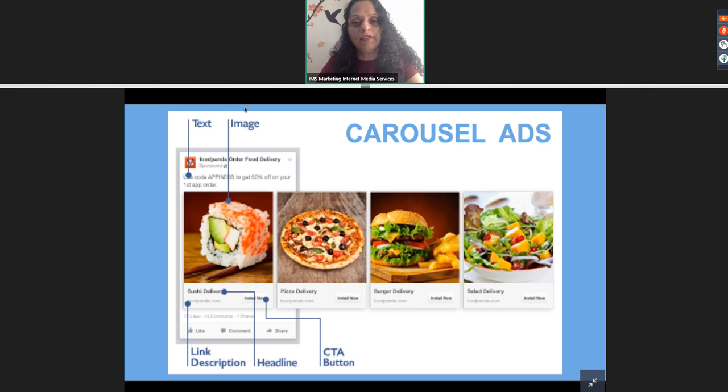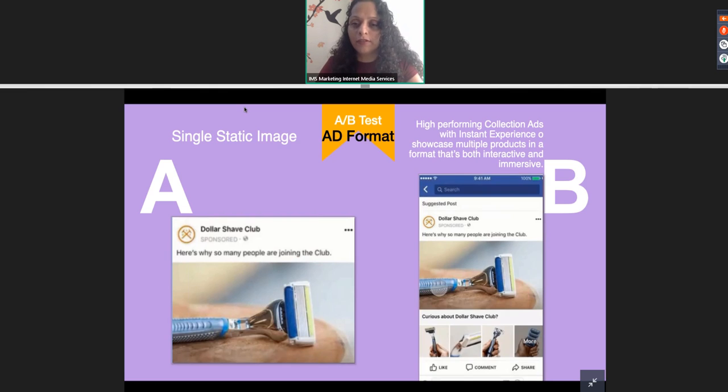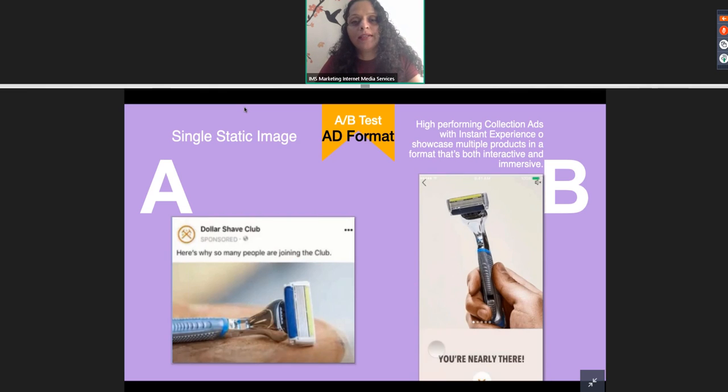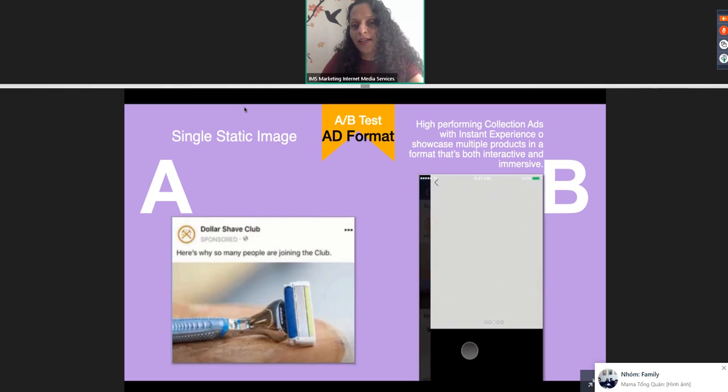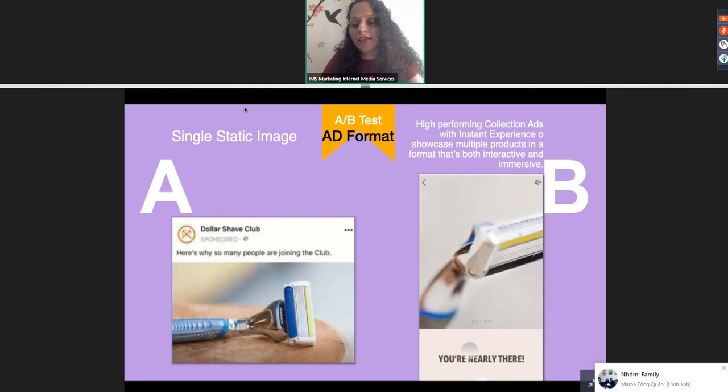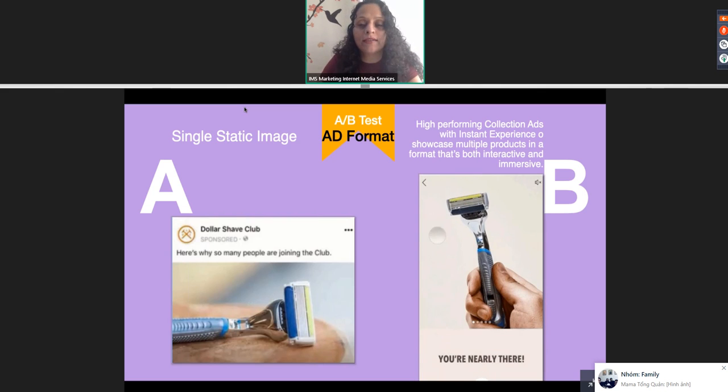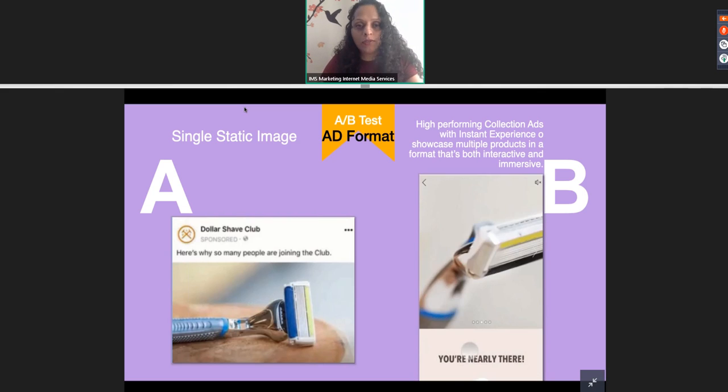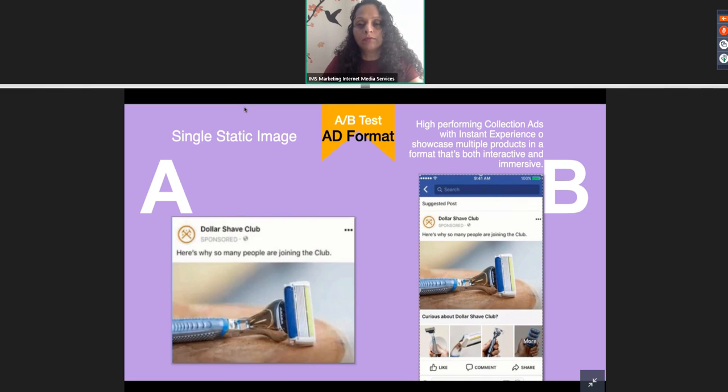Again, next is the Facebook collection ad. I'll just play it for you. Okay. So you can test a lot of things again with Facebook collection ad. Again, a very intensive and immersive format, and this is a mobile-only format. This format is designed to maximize the user experience. When people tap on the collection ad, they are taken directly into a very fast loading full screen experience, and then they're learning more about your product and what you have to offer. And this is all happening within Facebook, and they don't even have to leave.